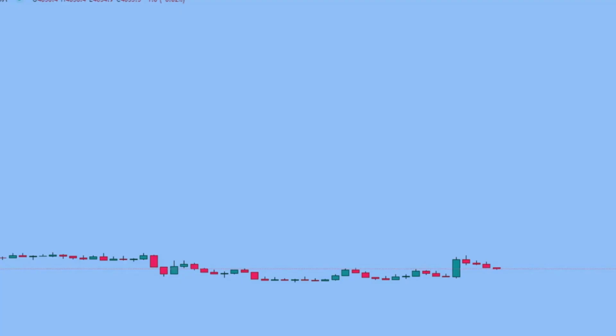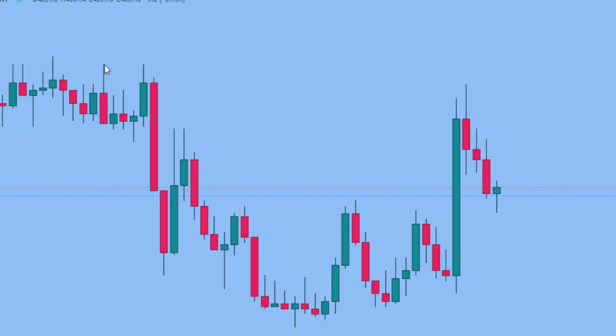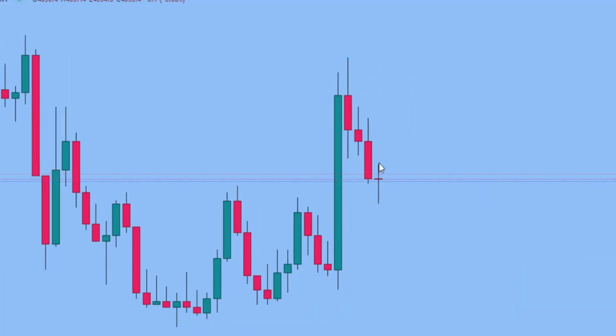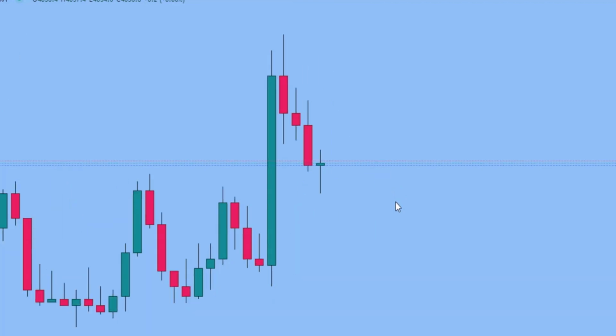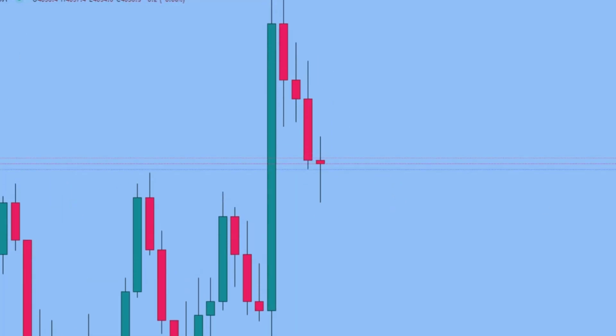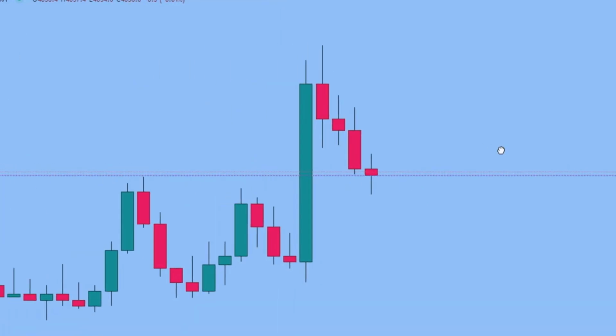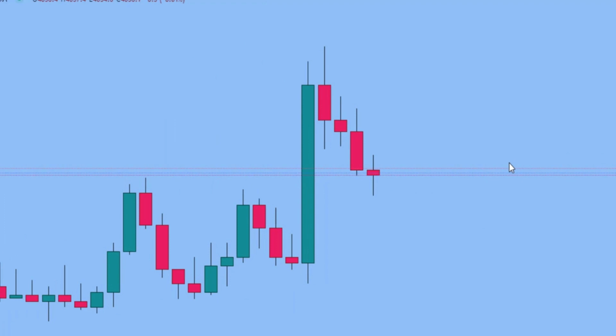If I go back to my chart, I want to show you what that means. Let's say this is a 1-minute time frame. Can you see what is happening? Let's just wait for this to close, and then once it closes, we're going to see exactly how a candlestick is formed. So this is what we mean by candlestick anatomy. I'm going to show you more of this, but let's just patiently wait for this to complete within 1 minute. Then, as soon as another candlestick starts forming, we're going to see it.